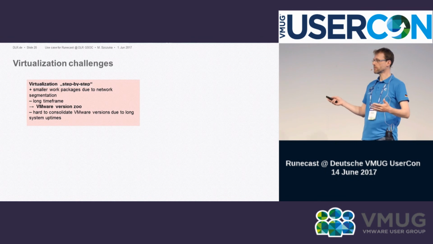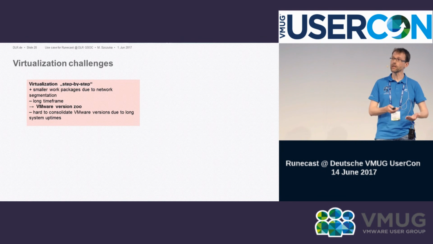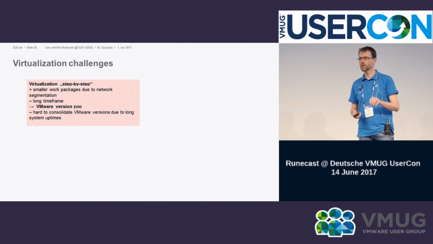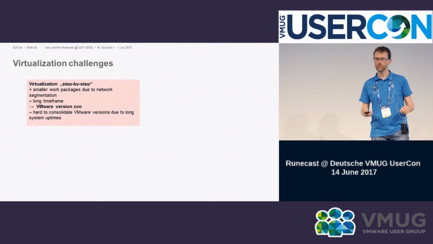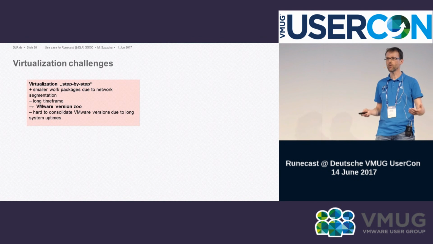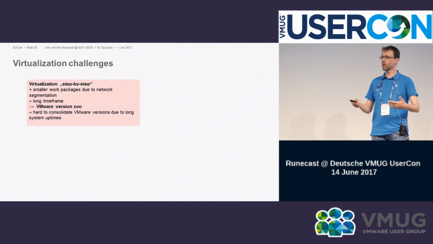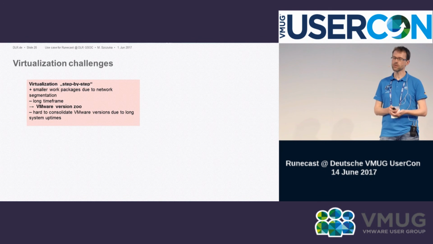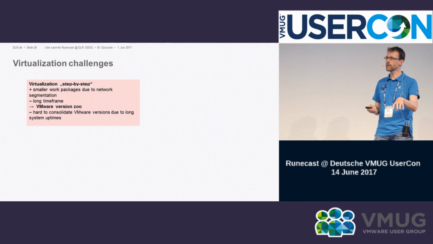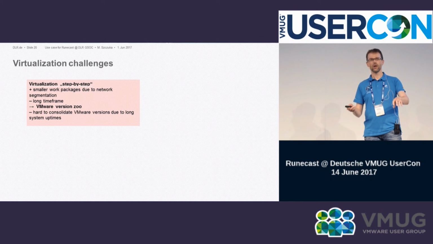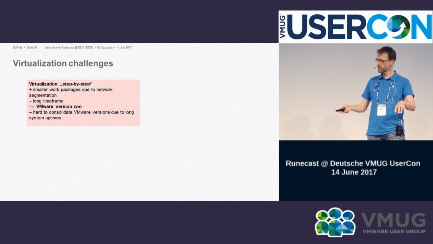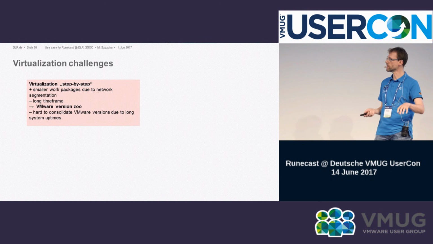The segmented network, on the one hand, was very helpful in the beginning because we could concentrate on little network pockets where we just virtualize that first, then the other, then the other. But it's also led to a proliferation of different VMware versions. Because if you think about long system uptimes, those areas that you virtualized first will stay that way for a long time, even if newer vSphere versions or update patches are available. You will install those in another area that you virtualize later on.